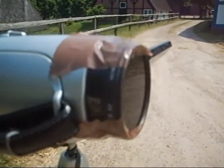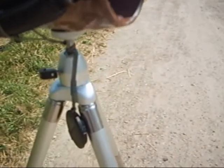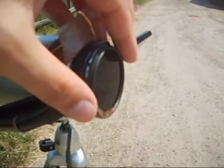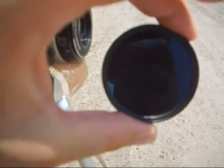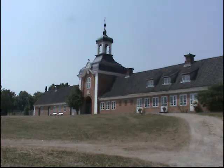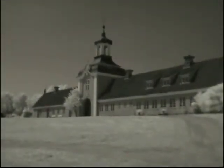Now I'll show you how I make these videos. Here you see my normal video camera that I use for practically all my YouTube videos, and I've attached the infrared filter right to it. Since it doesn't really fit — it comes from an old camera — I just attach it with some adhesive tape. This is how it looks when you put the filter in front of the camera lens: all the visible light is blocked and only the invisible light comes through, which you can clearly see when I hold the filter right against the sun.